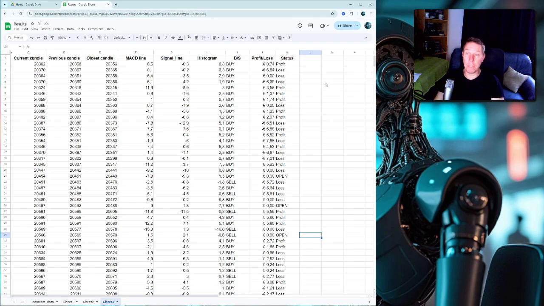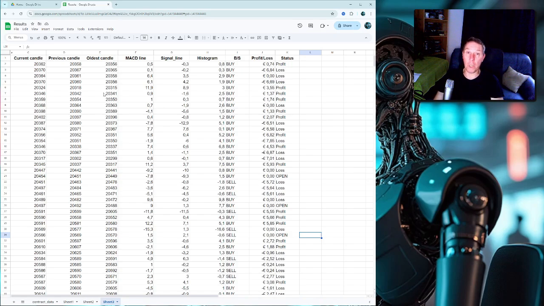I have a spreadsheet with all the data collected from the bot. It comes from another file, a .csv file, a comma separated file, which Python generates for me. But I can import it into a spreadsheet, and then I get these nice columns with nice column headers and all the information I need. If you look at this spreadsheet and you didn't look at my first video about the trading strategies, then you don't know exactly what you're looking at.